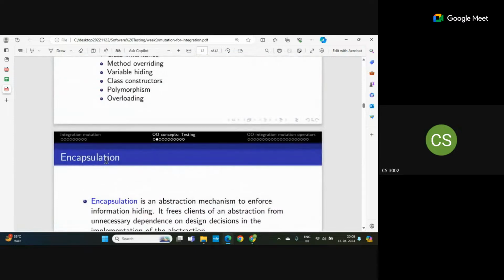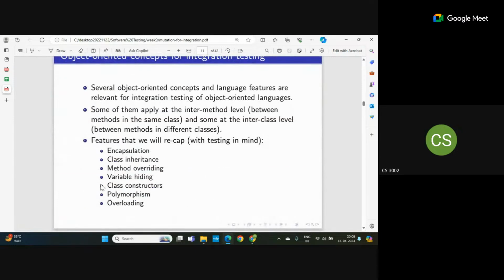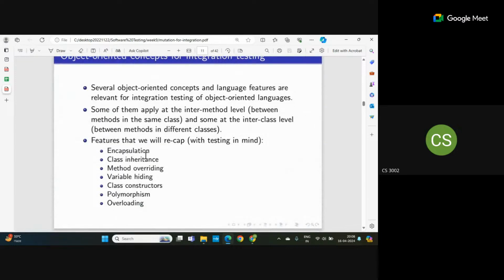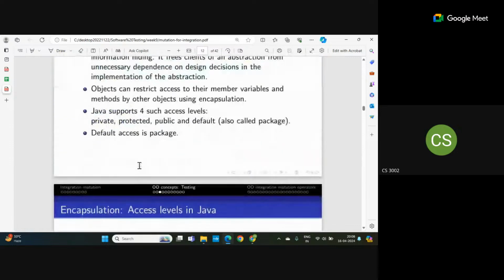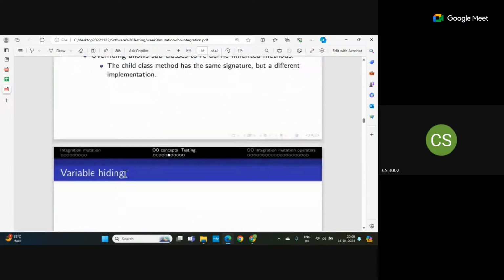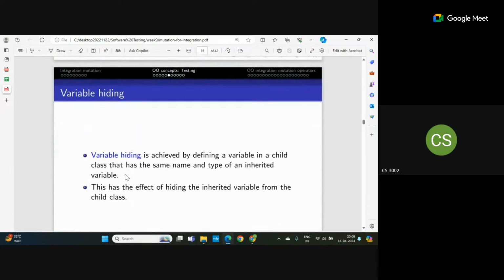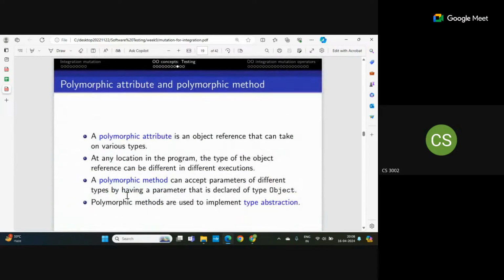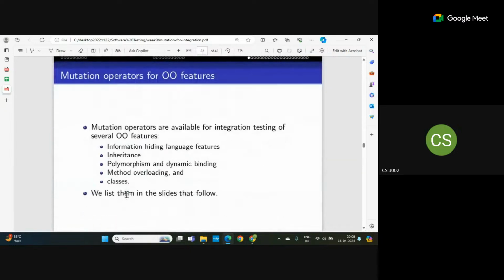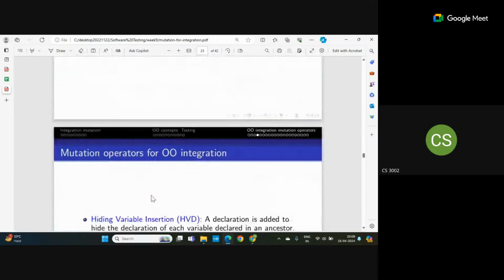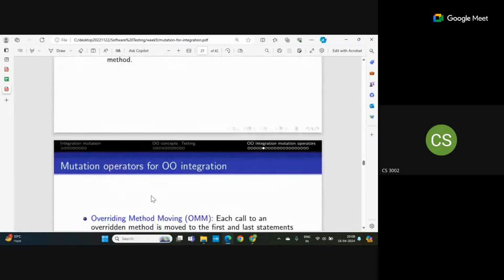These definitions are not required at all, because I assume since you have done Java, you do understand them. If I'm giving a question from this part, it will be in terms of code. I won't ask a theoretical question from this object-oriented portion. These are again covered in more detail in week 10, so you can skip these things over here.